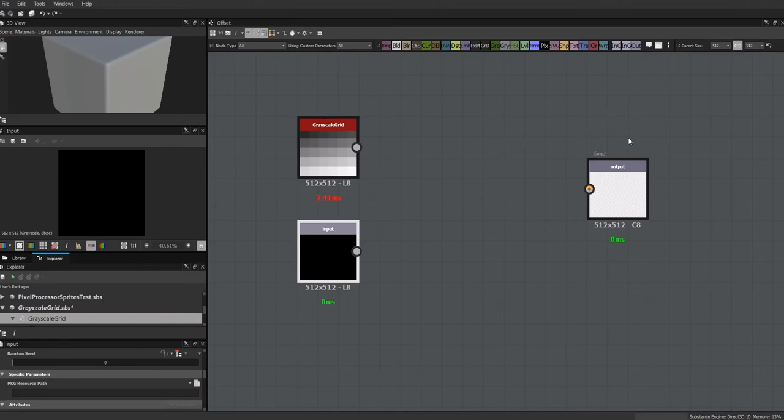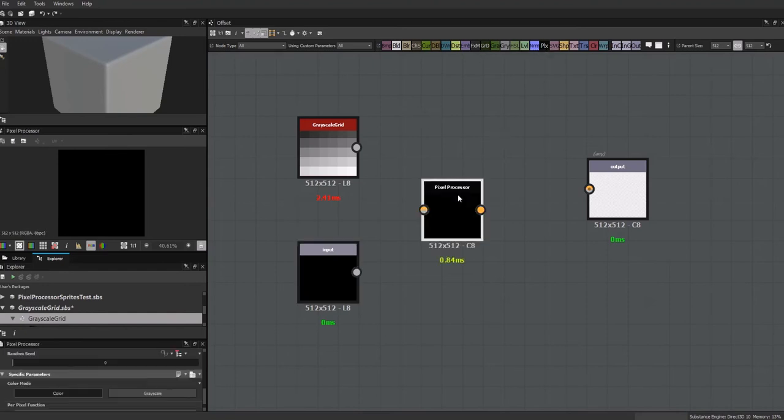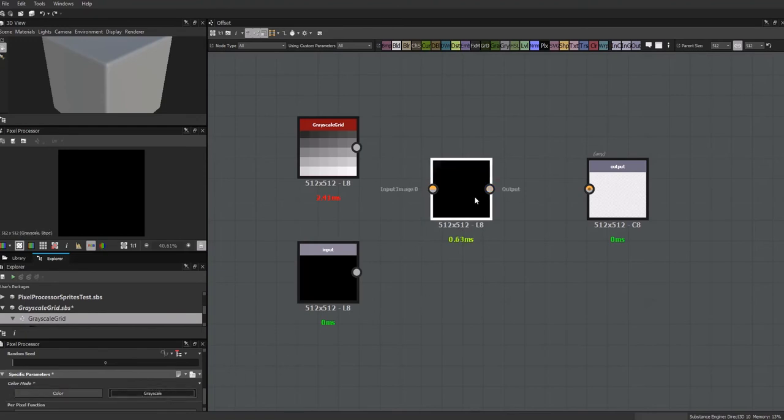In other words, the result of what we're making here now is going to allow the end user to input any grayscale image. And then we're going to run that through this pixel processor. Let's remember to change that to grayscale now. And we're going to use both of these within the process that's going to go on in here.